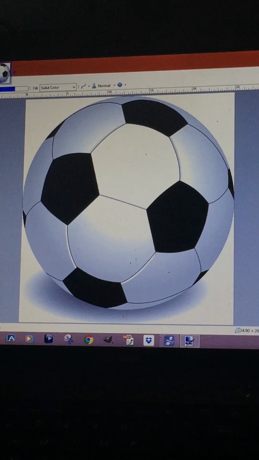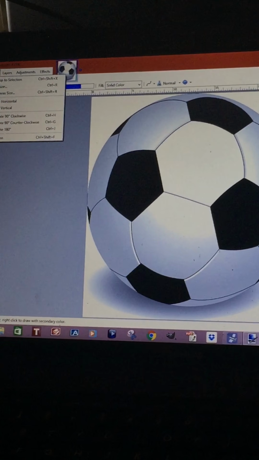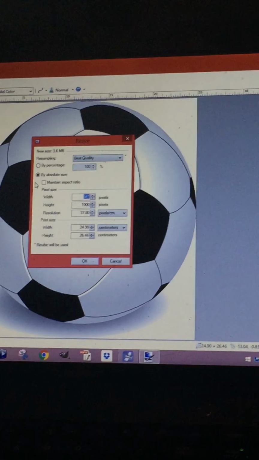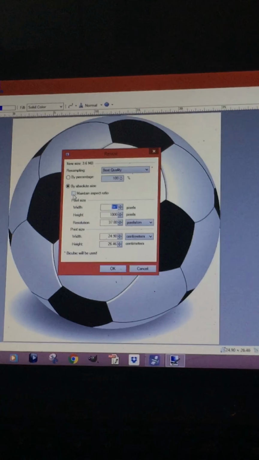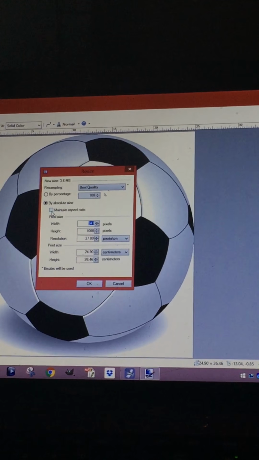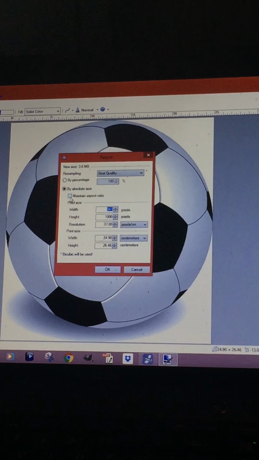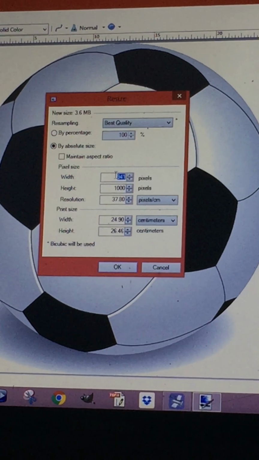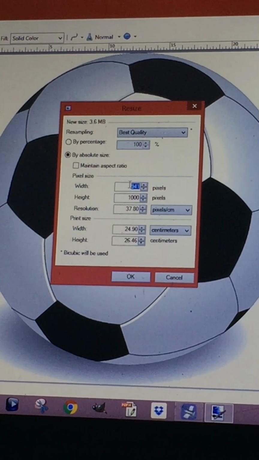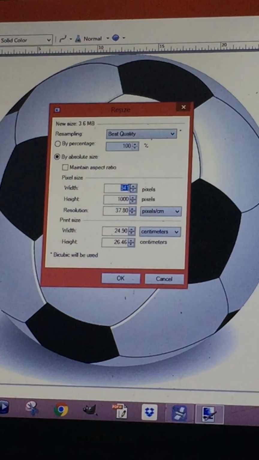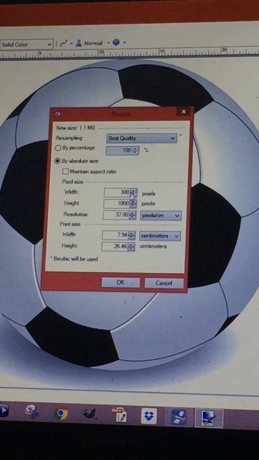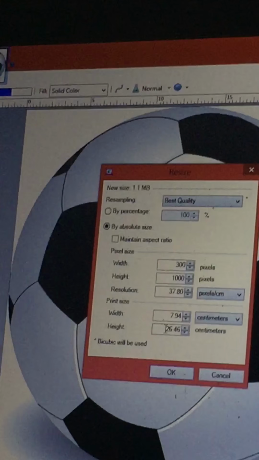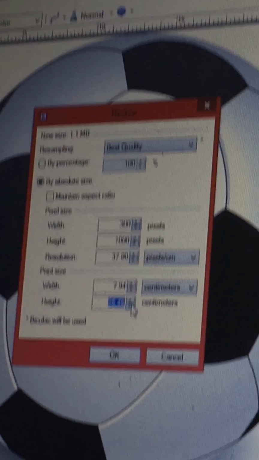Go up to Image, Resize. All right. Another problem I saw, some people had this box checked, maintain aspect ratio. Don't have that on there because you need to be able to change these from each other. So let's say your book is 600 pages, which means you have 300 sheets. So your width will be your 300. Your height of your book in centimeters, let's use 20 centimeters as an example.